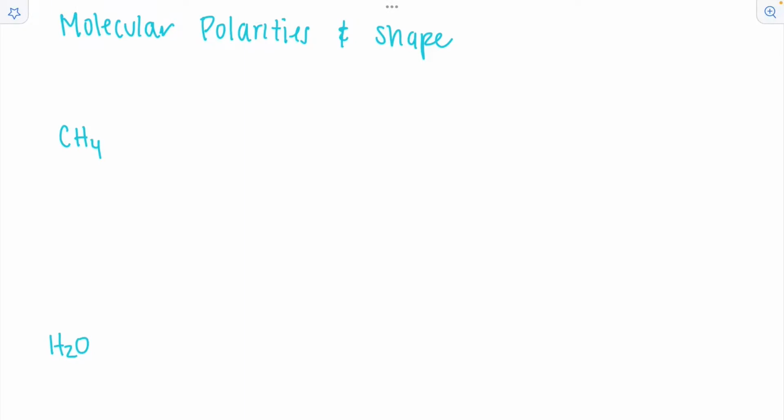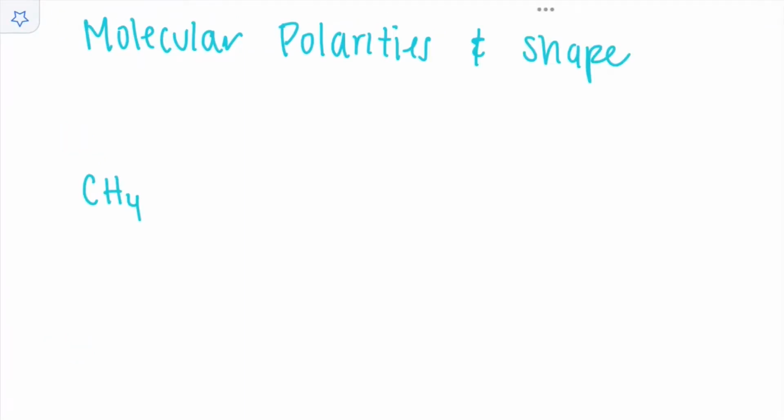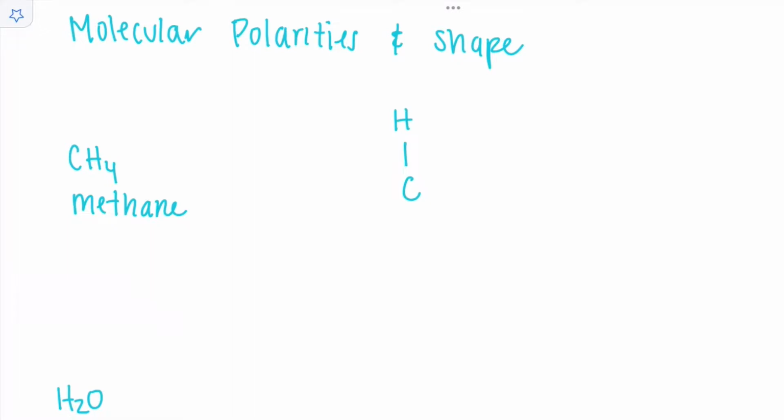its geometry. The first thing that you do when you see a molecule is you should draw it in 3 dimensions. So here we're going to start with methane, CH4, and I'm going to draw it in 3 dimensions. Recall that when carbon makes 4 bonds, its shape is tetrahedral. If we were to look at this as a 3-dimensional model, we would see that it is symmetrical, in that every bond has the same angle between all the other bonds.